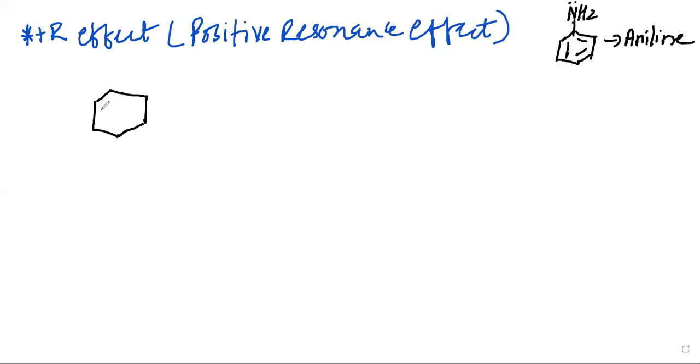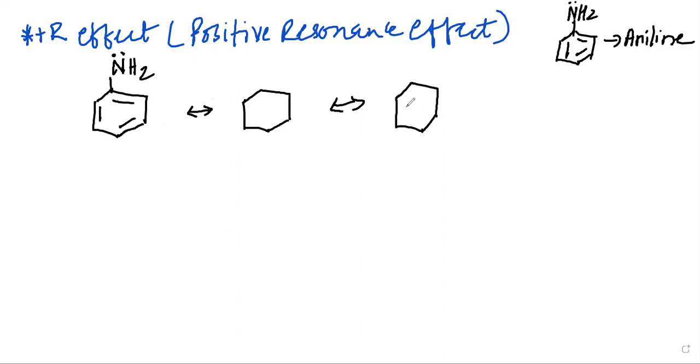So now, my dear students, let us study how this resonance effect takes place in aniline. You can see that I have drawn the structure of aniline, and in this structure we have the lone pair present on the nitrogen. Now we are going to show the various structures in which this kind of effect is observed. So I'm just going to show you the various structures and how this effect actually works. So let us study this, my dear students.